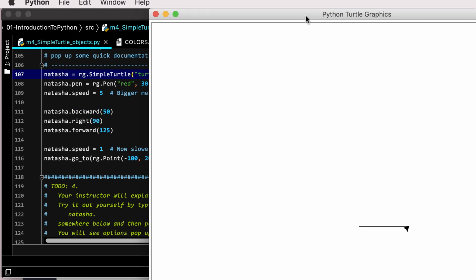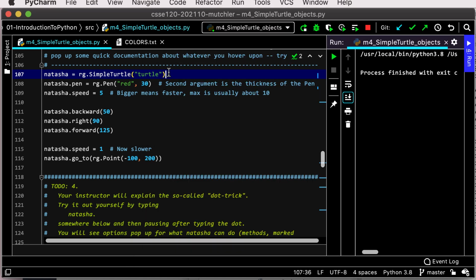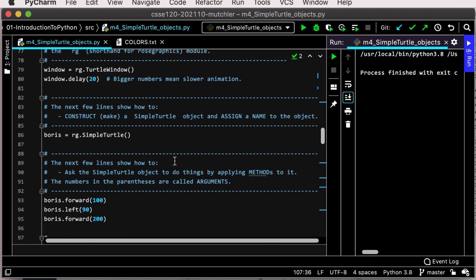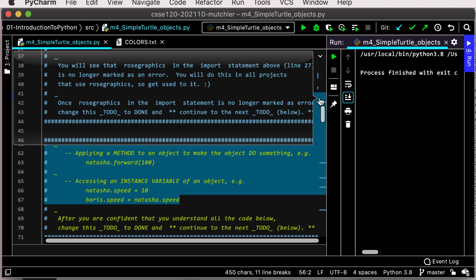So just showing you that again. There's Boris making his actions, and Natasha, notice how she goes more slowly on the last leg there, because we set Natasha's speed down to 1 after those first movements.